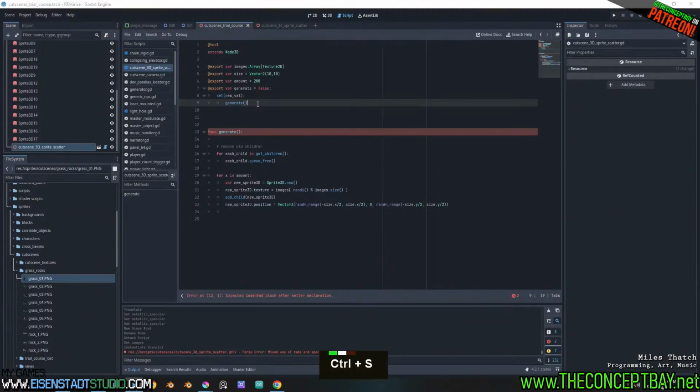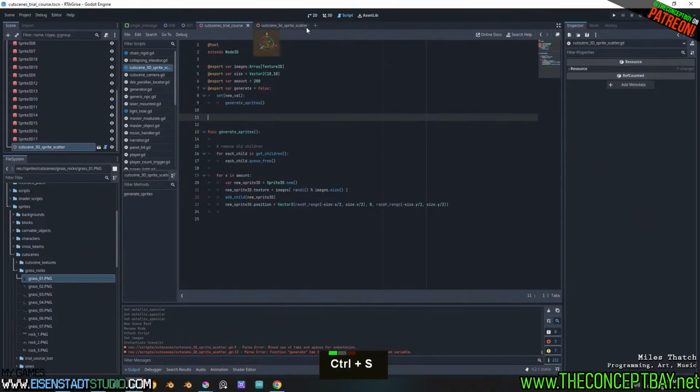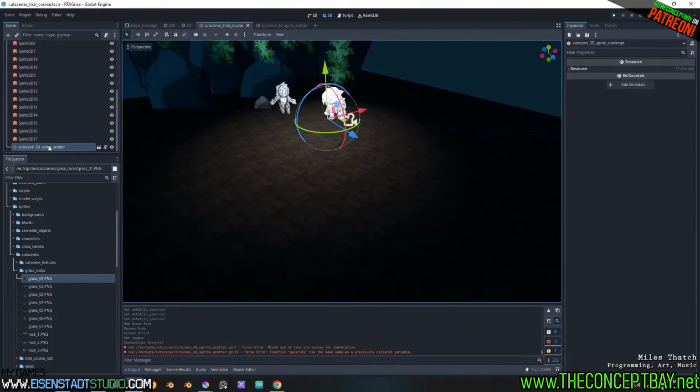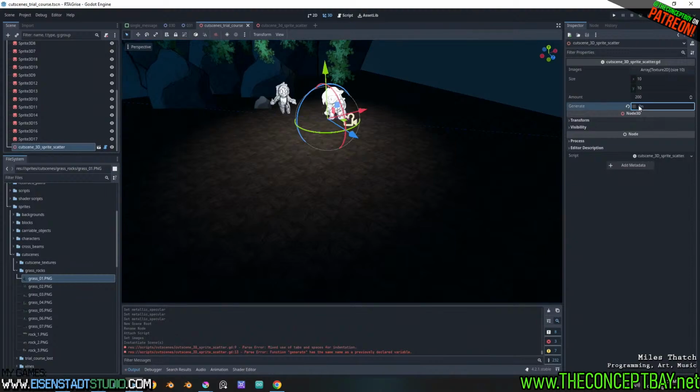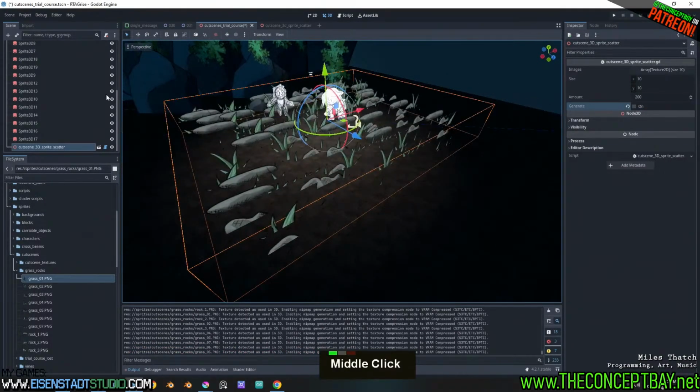And that's basically it. Generate sprites. Okay.